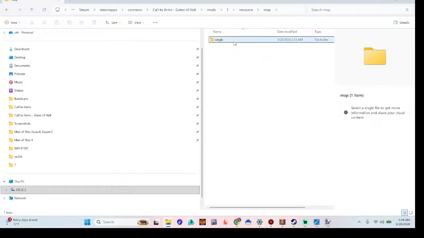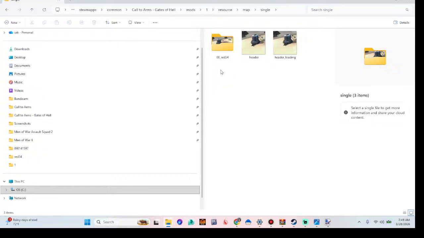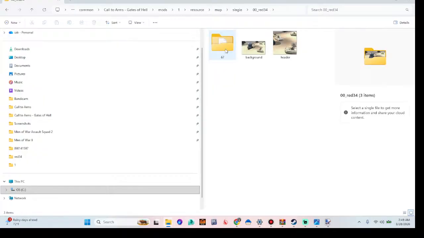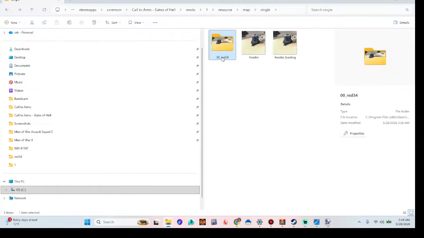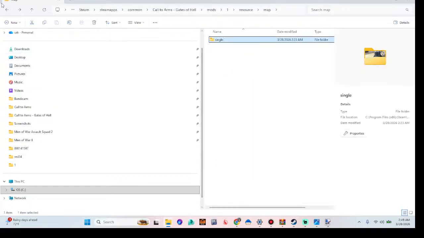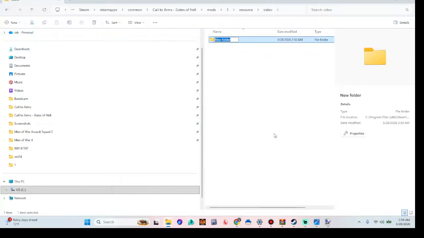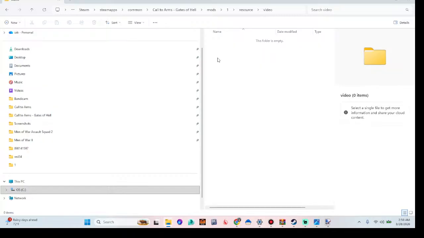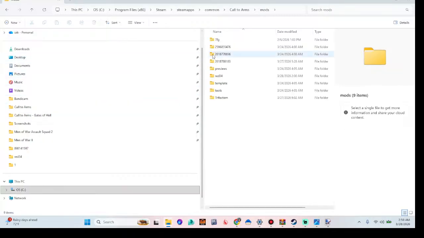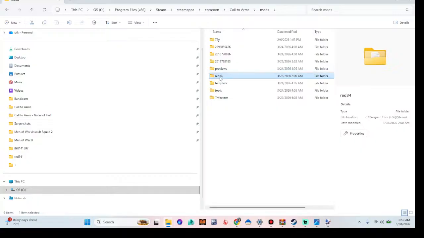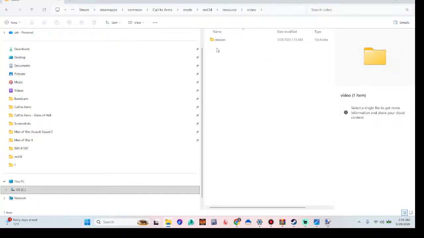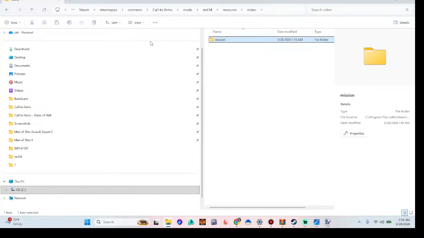Now, it's really important that when you're making this, you want to make sure that you have what the mission is. So if I go to here, I know this is going to be 044, so we'll hit rename, Control C. We know where it's going to go. Go back to video, so now we're going to video, so it would be single. No, hold on a minute. Let me go to my, that's not right. Let me go to Coat of Arms. I forgot how to do the video one for a minute. Resources, video. We'll just copy this.